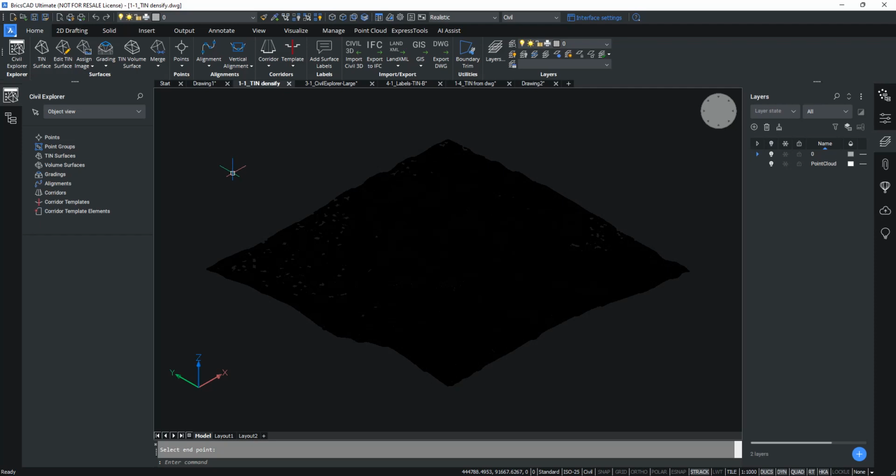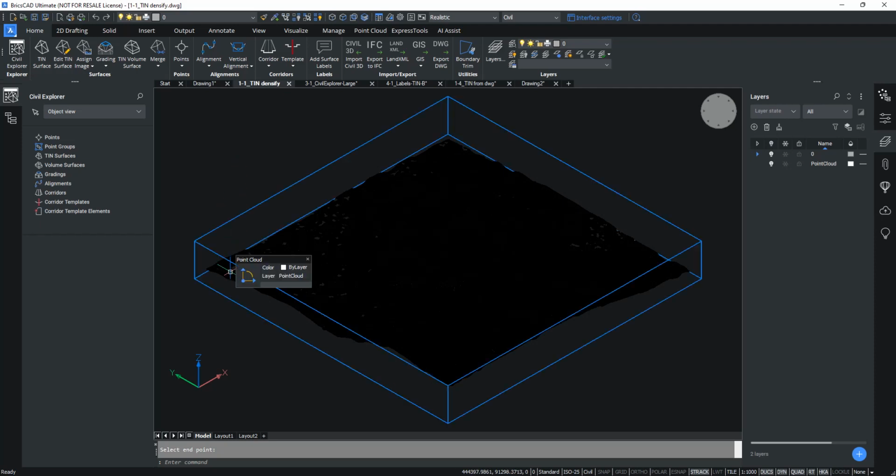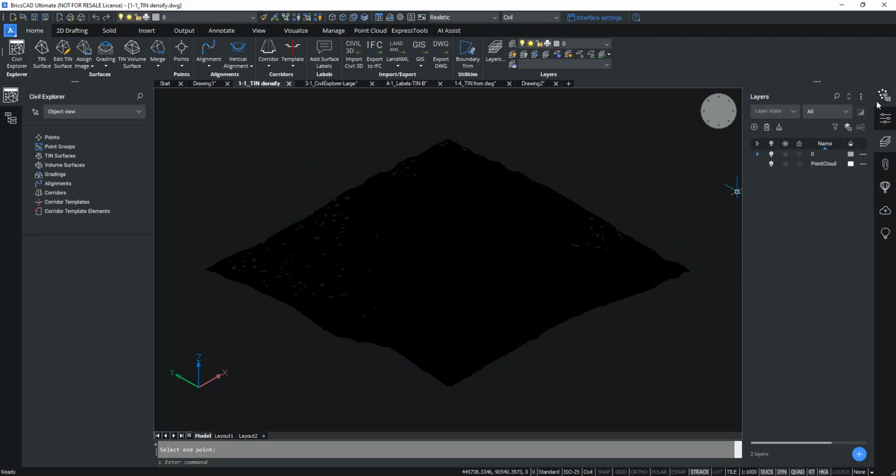And that's the challenge here. So I've got a point cloud already attached to this drawing. And this is stuff that we have seen in BricsCAD before, obviously. I can see here's my point cloud. I could go to that and look at any regions or classes that may be assigned to it.